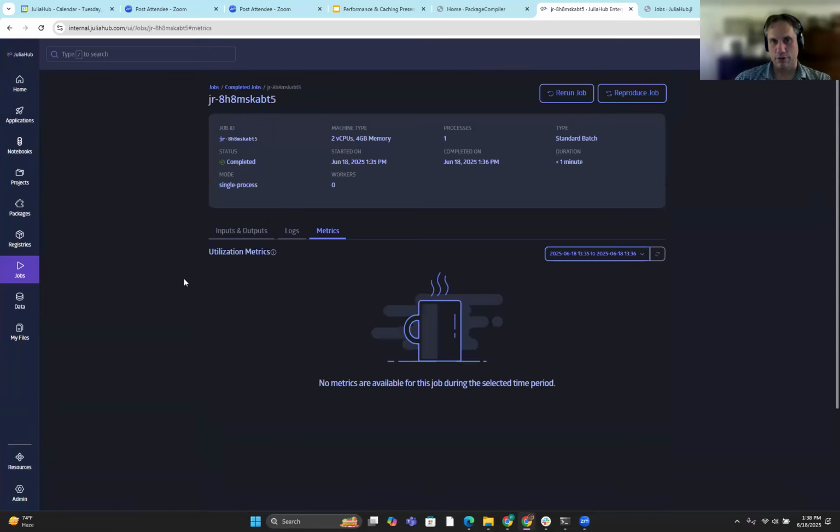You have metrics as well, where, in this case, the time period was so short that the granularity is too narrow. I could expand it, right, to get some metrics of utilization with respect to CPU and memory. Okay, so that would show here as like a line graph. Again, very handy to determine when you're profiling code, especially.